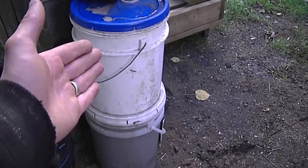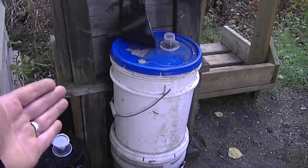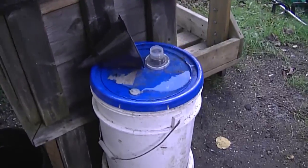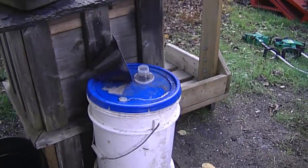A lot of people have asked me what I do with my old motor oil and gas. What I do is put them in large pails like this, and I take them to a guy in town who takes the oil off your hands for free. He dumps it in a large container and probably ends up selling it.